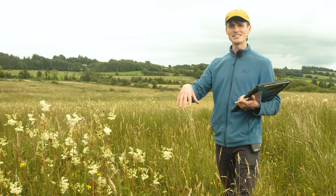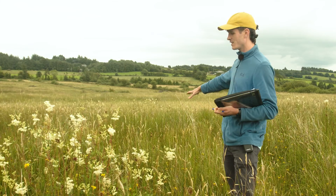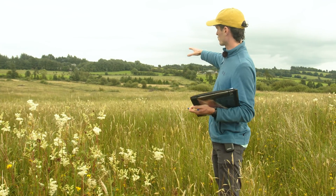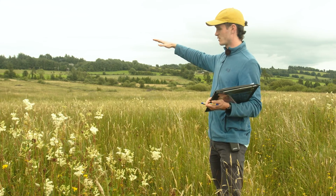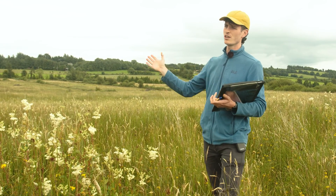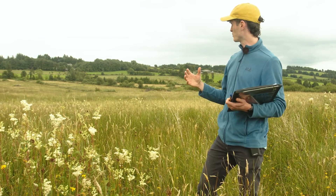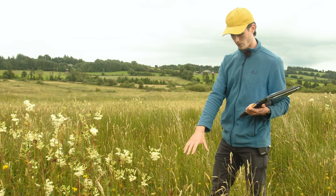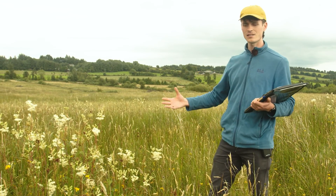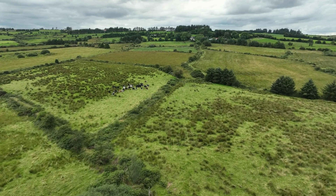So that's one of the things we're rewarding the farmers for — actually keeping these grasslands. Another thing we look at is the vegetation structure. You can see there's a diverse structure: some tall grasses, some shorter patches, so it's been well managed. You're not seeing lodging, not seeing rushes or grasses falling on top of each other. It's been nicely grazed, not over-grazed — we're not seeing any poaching. This grassland has been managed very well for nature, and it's going to get a very high score.